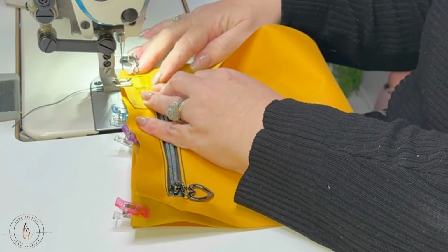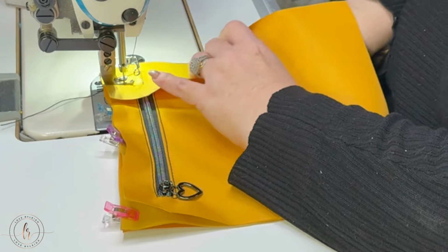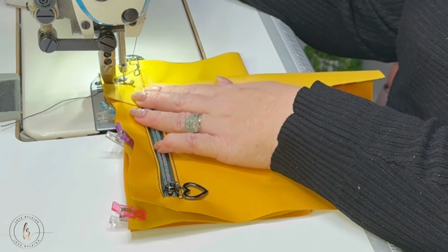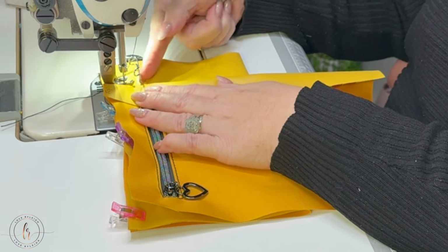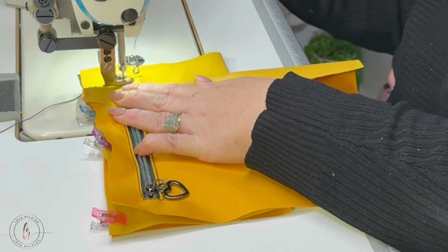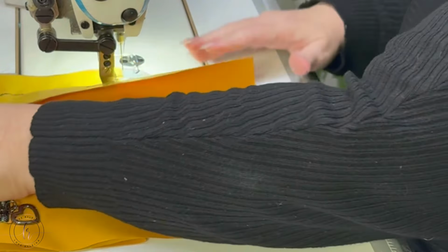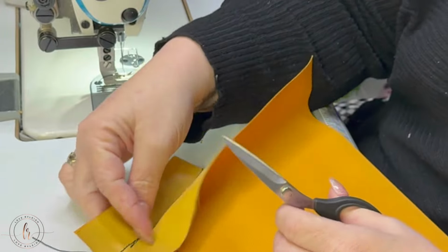Now what I do want to do is, it's going to be quite a big seam allowance because I want to come in and catch those V's that we cut out earlier. Because if you sew those, it avoids the zipper pulling back through potentially. And we don't need to sew a U, we just need to sew the sides because the bottom's already closed.